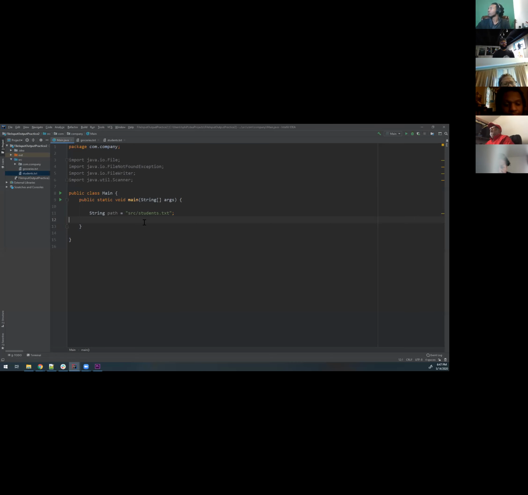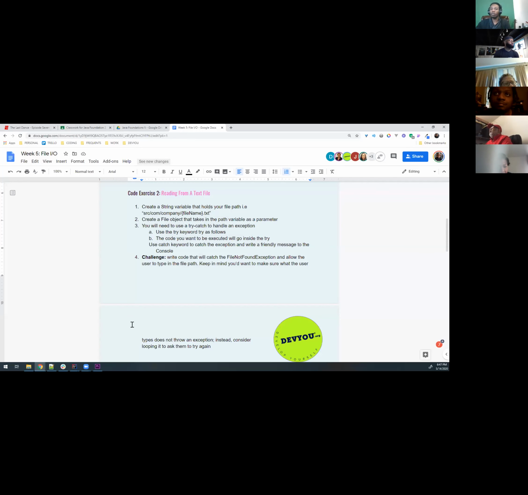All right, so now that we have our path, let's go back to our document. Number 2 says, create a file object that takes the path variable as a parameter. So that one, let me adjust this so I can see.